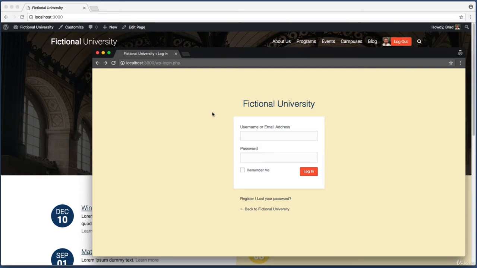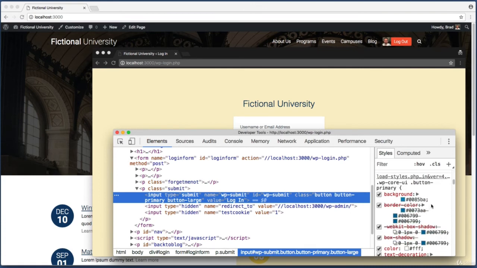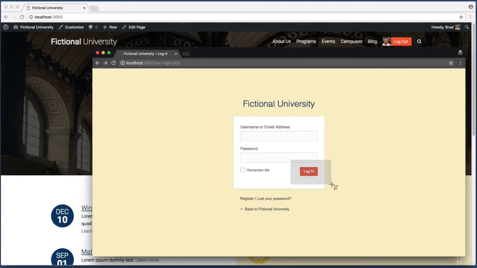So whatever it is that you want to customize, whether it's the background color, the foreground color, the text or button color, or anything really, even the padding or the font size or the font family, the overall width of this box, whatever it is that you want to customize, all you need to do is write CSS in your main theme folder's style sheet that overrides the default WordPress styling. So basically, whatever you want to customize, just right-click on it, choose Inspect, and then with that element selected, over on the right-hand side, you can scroll down and find the WordPress styling. So for example, these are the default blue colors that WordPress would have used for the login button.